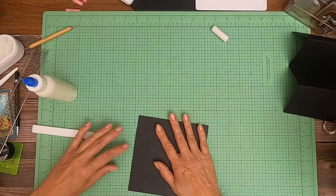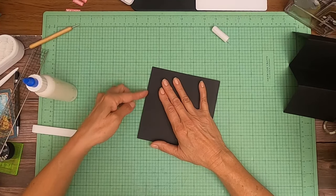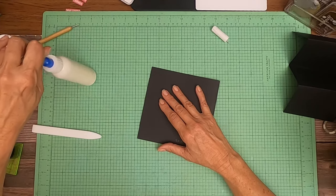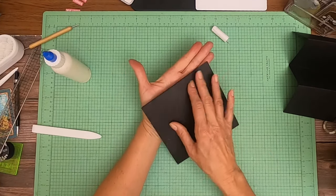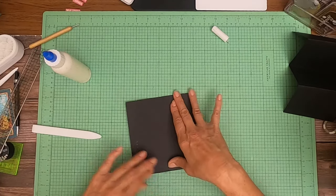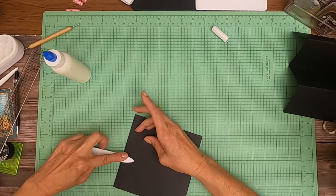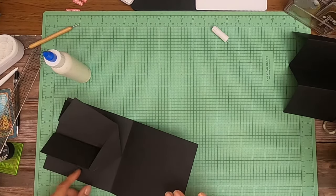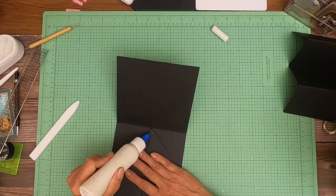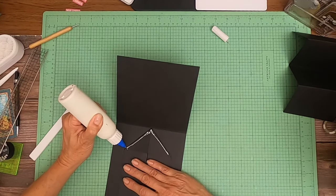Okay, now this is the time to, you can probably wait until you glue both sides, but if it's sticking out slightly past the card, I'm going to lay it in the trimmer and just knock those little edges off, just so it's not popping out. It's pretty hard to see, but it's sticking out just a tiny bit from the card. Okay. That looks good. Now we're going to add glue to this side. Same thing. Press it all into place. Give it some time to dry.